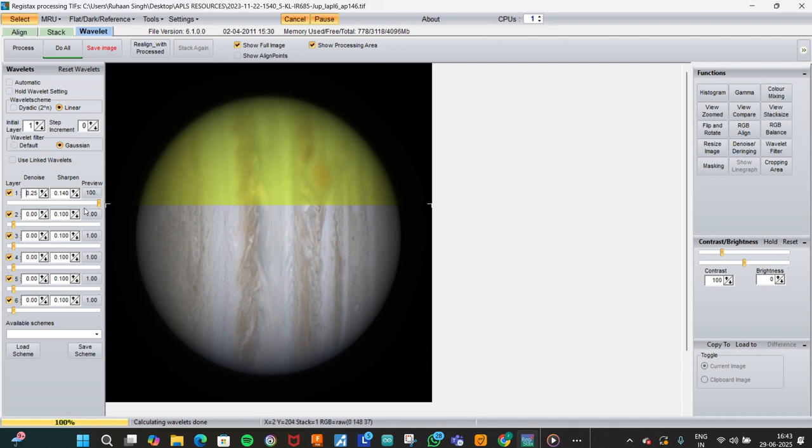Now, if I want this layer one effect to be around 50 to 60% of the image, I just decrease the slider here to, let's say, 55.2, and this will affect layer one. 55.2% of this effect will only be applied on layer one, for example. Same thing with layer two. I'll increase it a little bit, and then you just increase the sharpening. So 0.5, yeah, okay, that's fine.